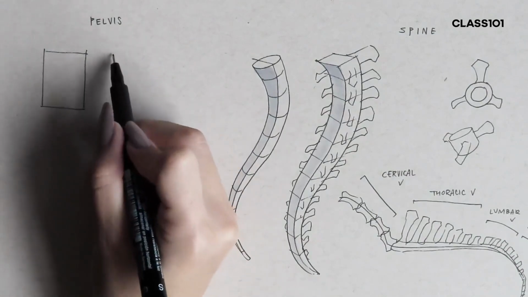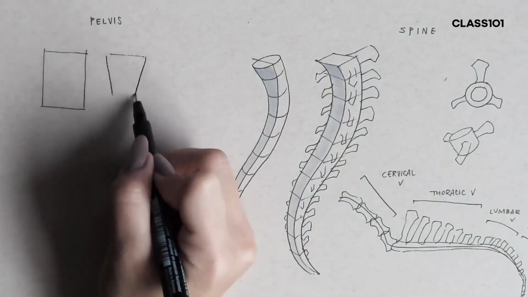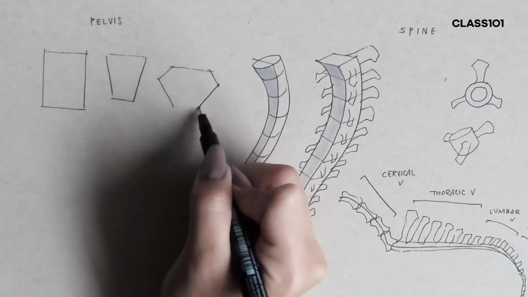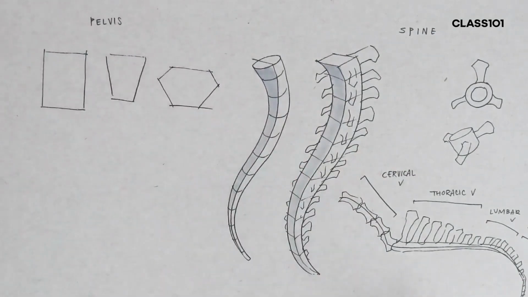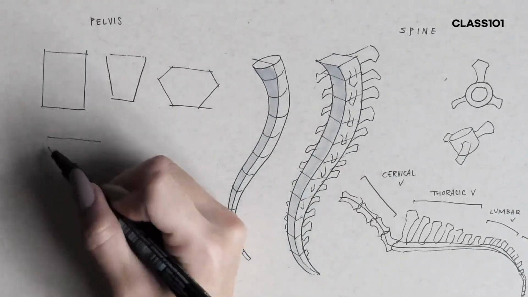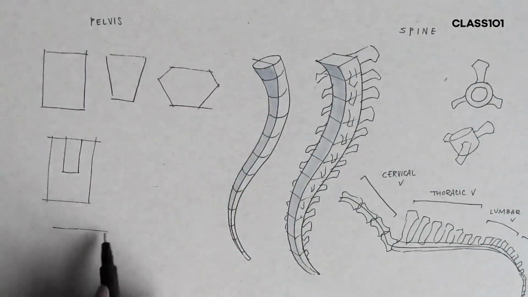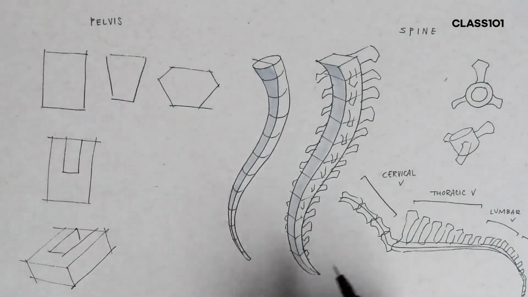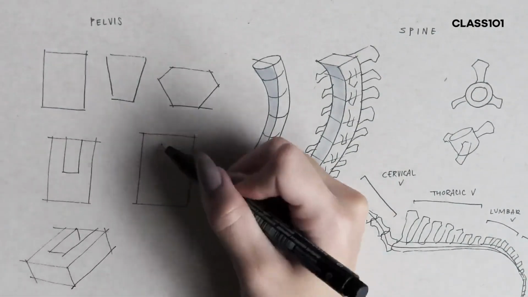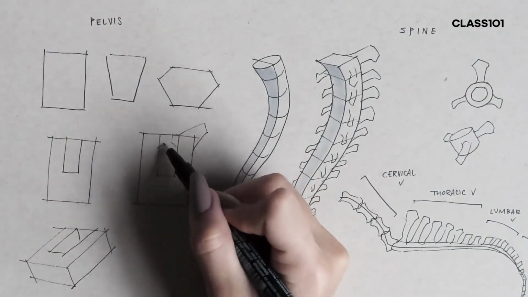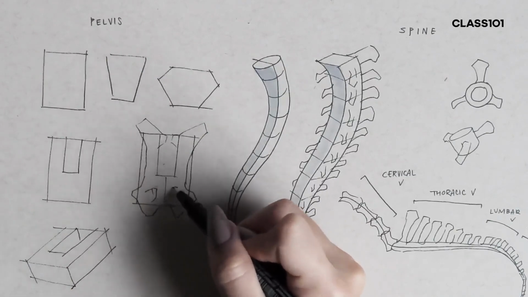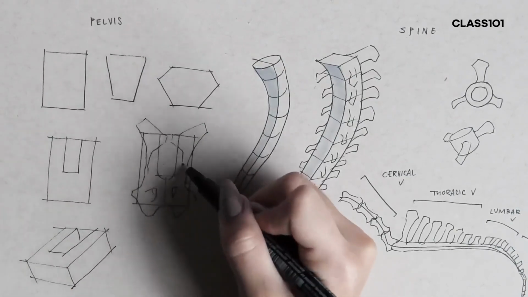Since the pelvis is so far away from the focal point, we don't really have to pay that much attention to it. We could use different shapes depending on the animal, but mainly I like to just use a shape like this, kind of like a U. So if we put this into a 3/4 view, it would look something like this. Or we could get a little bit more detailed. So now I'm going to take this U shape and I'm going to bring in some form sensitivity.